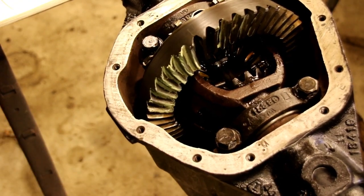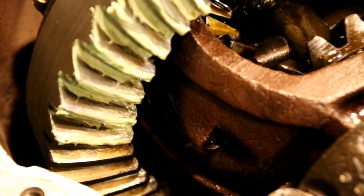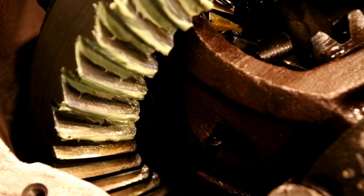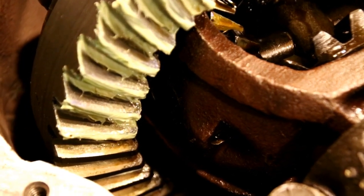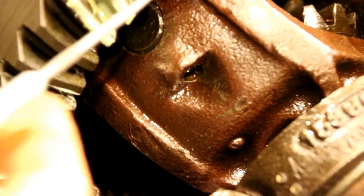Let's see if you could see in there. On our coast side, on this one, you see how it's kind of centered on the tooth? It's centered from the bottom to the top there, and that's what we want. That's how the original was. And then the drive side, it's hard to show the drive side, but that's also centered from top to bottom.